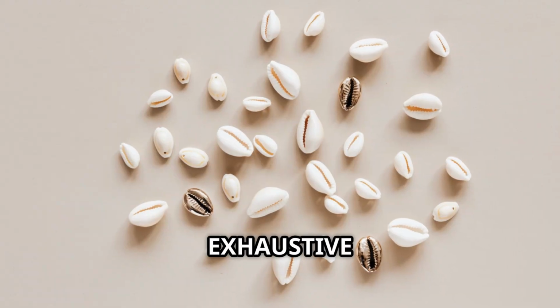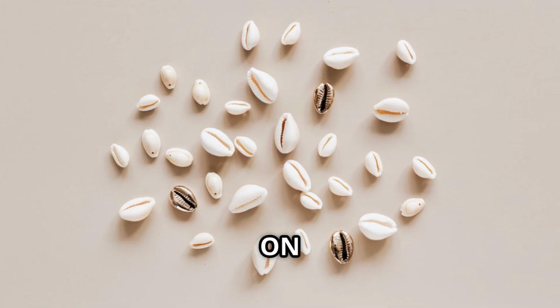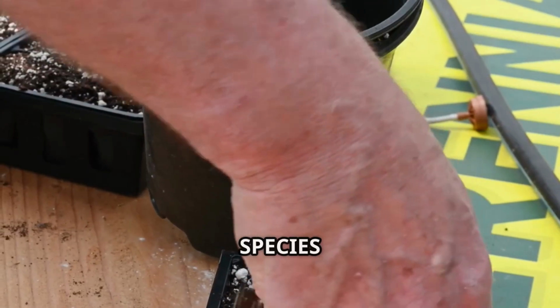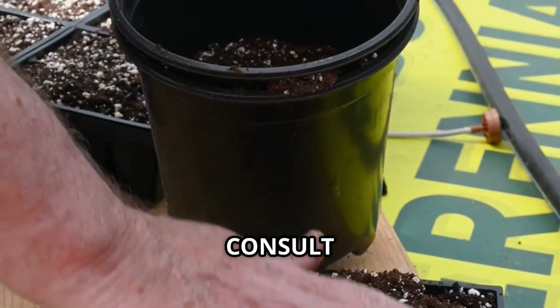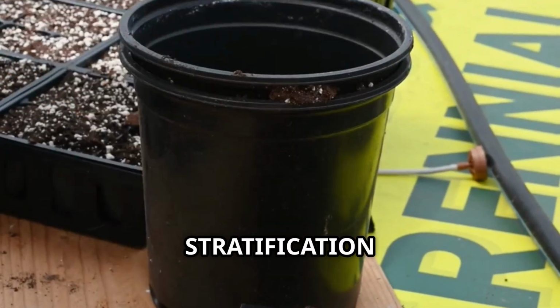This is by no means an exhaustive list, but it gives you an idea of the diverse range of plants that rely on stratification for successful germination. Remember, each plant species has its own specific requirements, so it's always best to consult seed packets or reliable gardening resources for specific stratification durations.